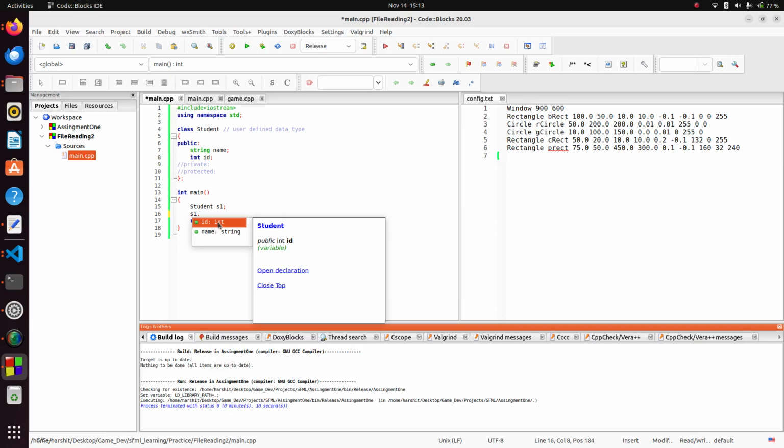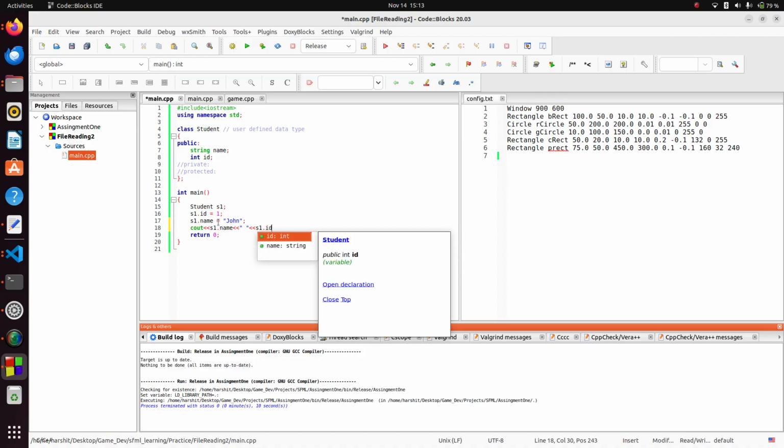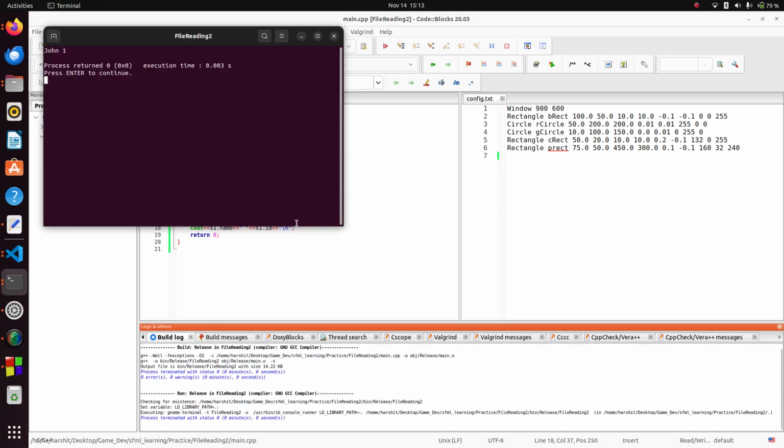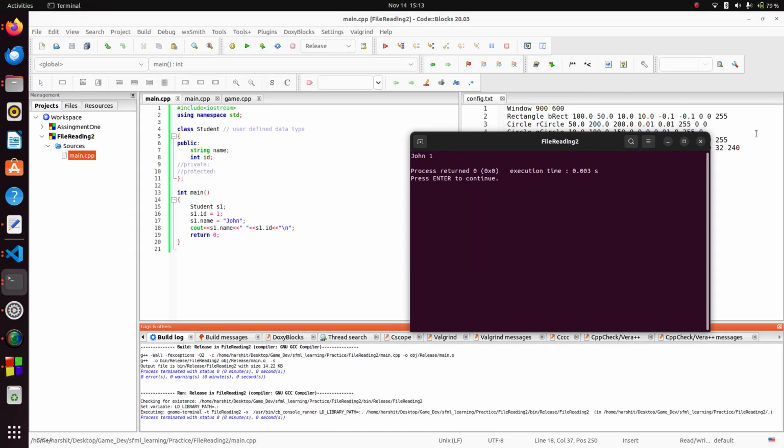So let me first set the ID to 1, and let me set the name to John, and I can also print them using a simple cout statement. S1 dot name, S1 dot ID. This is how I can print them. If I run this, it is printing John and 1.